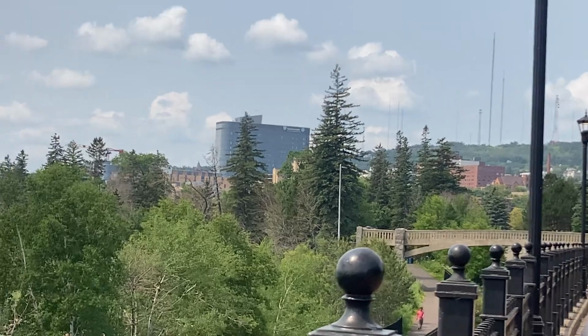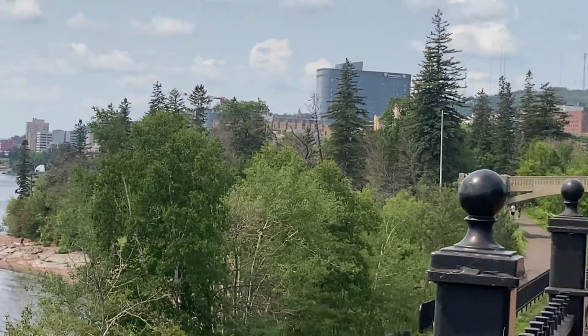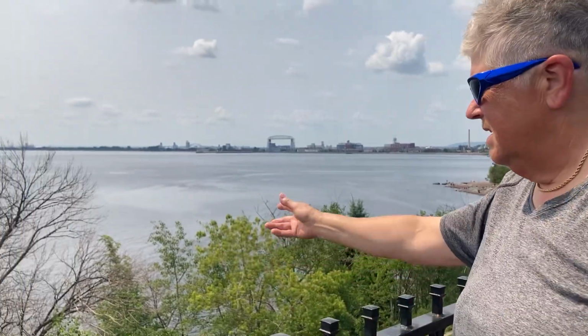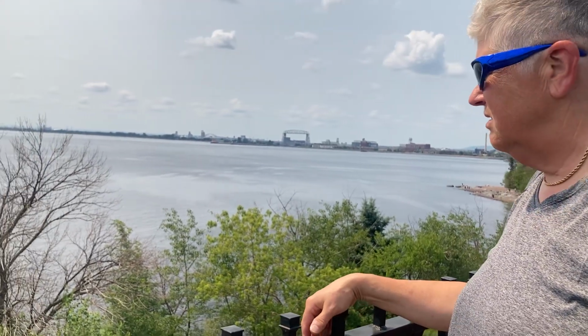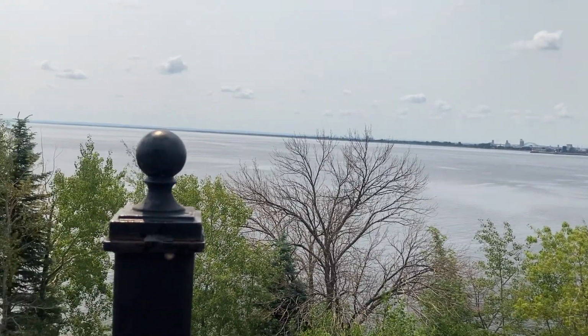And didn't you say there was a tsunami or something that came through Lake Superior? Well, the force of destruction was equivalent to a tsunami. It just wiped out all of the shore and the rocks and the path, and it was a huge undertaking to rebuild it, and they've rebuilt it to withstand that now.